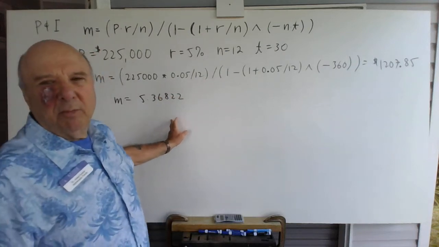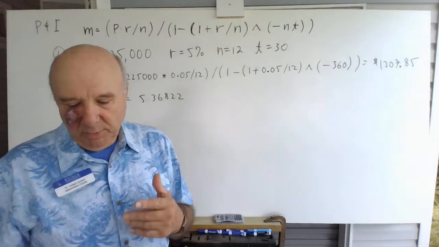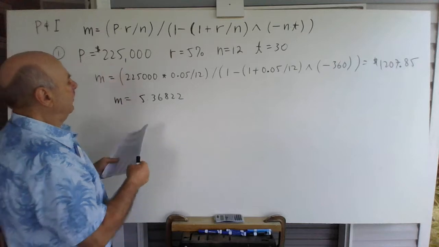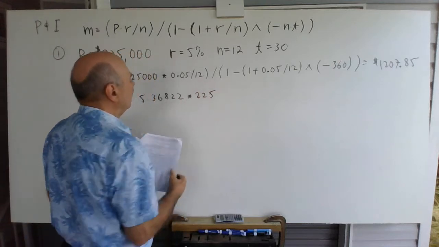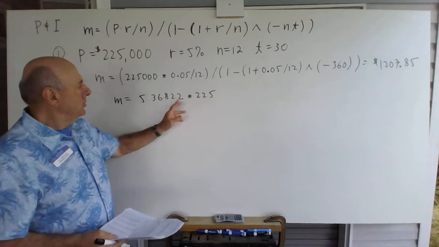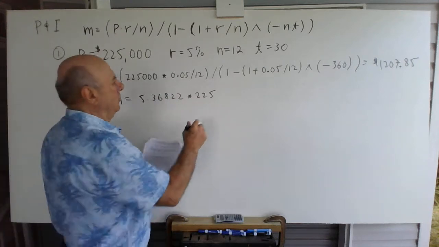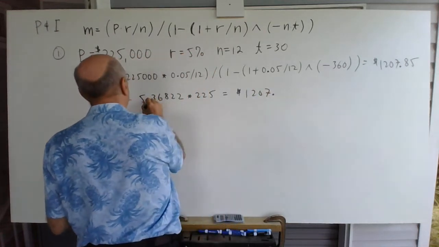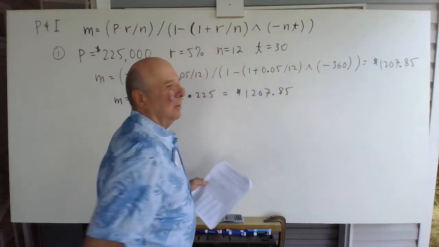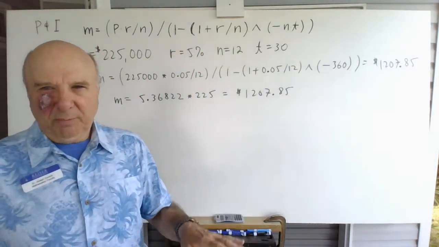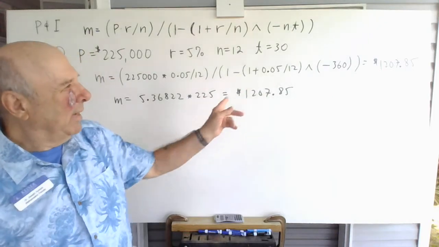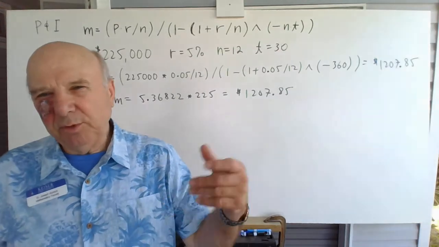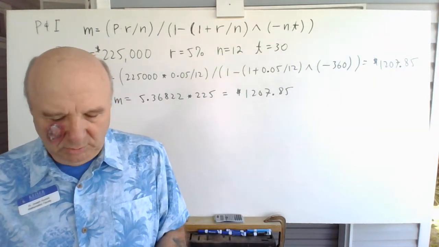That's kind of like the V number that we use for long-term loans. Now, it says there monthly principal and interest payment per 1,000. So there's 225,000. It's per 1,000, so you multiply this number by 225, and guess what you get? To the penny. You can stop the video, check it out, make sure that they match up. Believe me, if there was a way that somebody could save money, they would use either way, but since they're both identical, no problems.